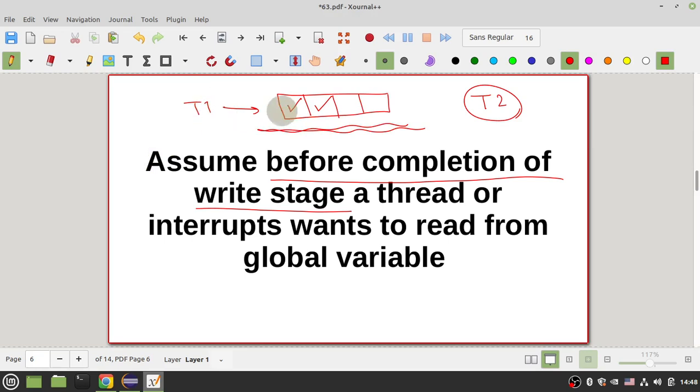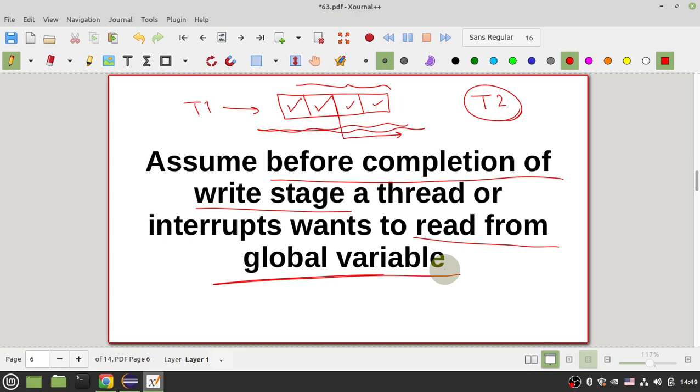Thread 1 hasn't completed the write stage and needs some time to complete it, but the operating system jumps to thread 2, which reads the array. This is a problem: before completion of the write stage, a thread or interrupt reads from the global variable.